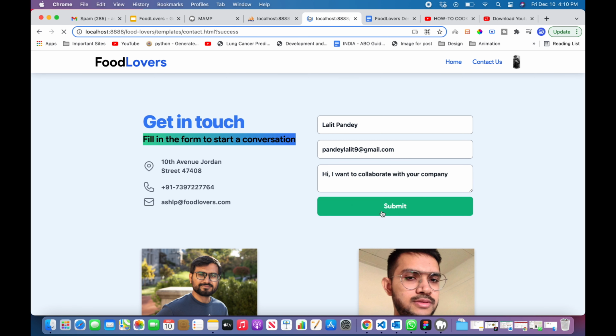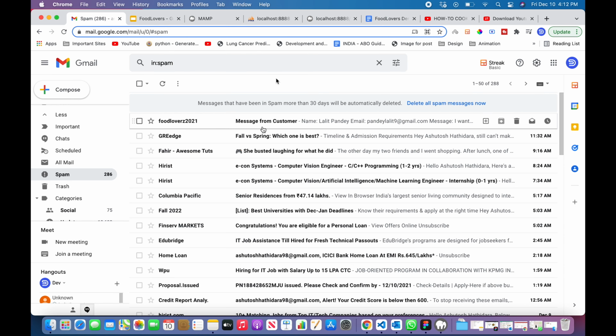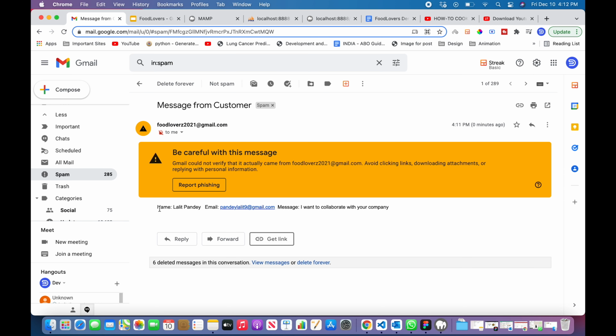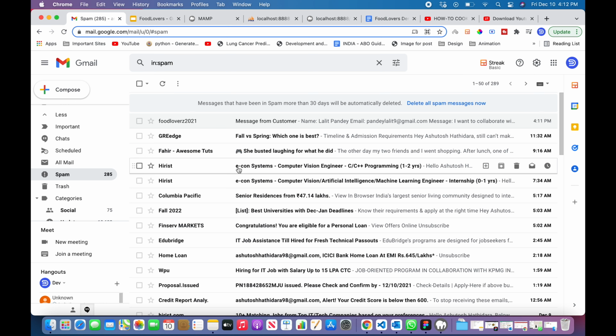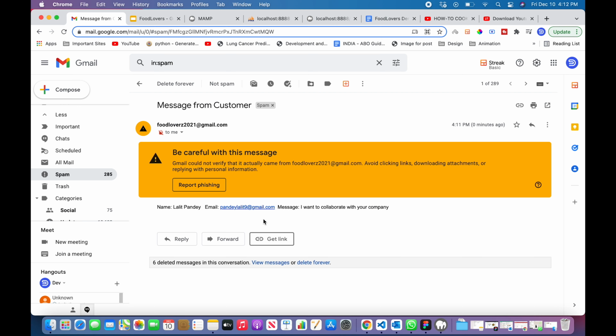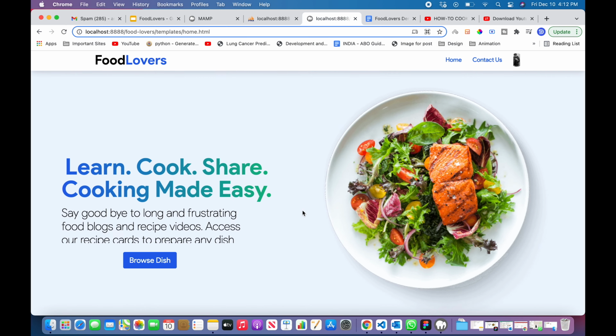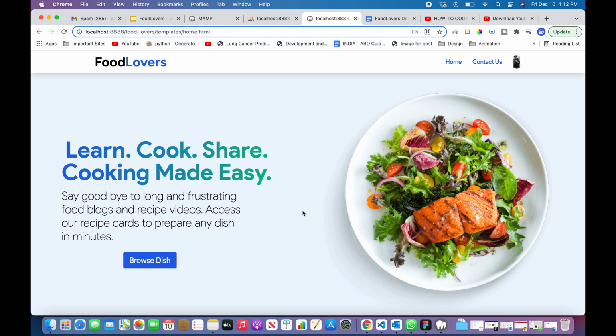I click submit. So as you just saw, we sent a mail through the contact us page, and we have received it, with the name, the email address, and the message that I just typed. So this shows that we are getting the email on our company website, on the company email address, and we can actually see the person's name, email, and the message. So now my partner will be explaining about the home page and the other technicalities that we have faced and the technology stack that we have used throughout the website.